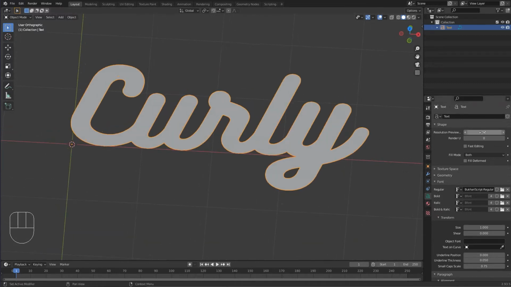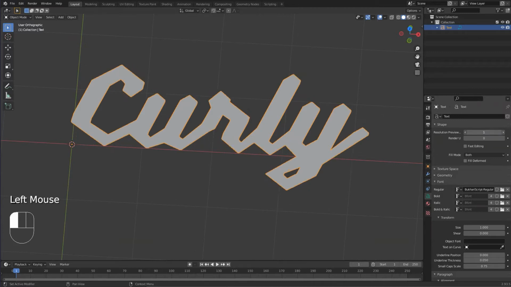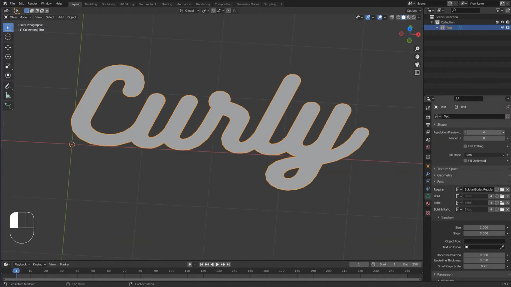Starting at the top, this resolution is important. If I start turning that down, you can see how jagged that's making the text. I think we're going to be well advised to turn it up to, say, 32, just to be sure that we've got some nice smooth geometry. 64 would be better, actually. So that's that for shape.